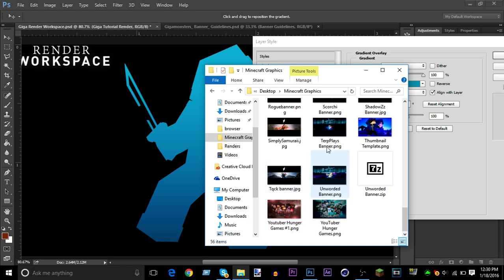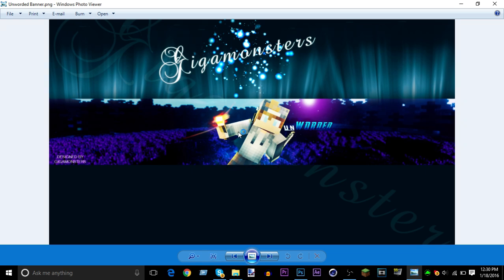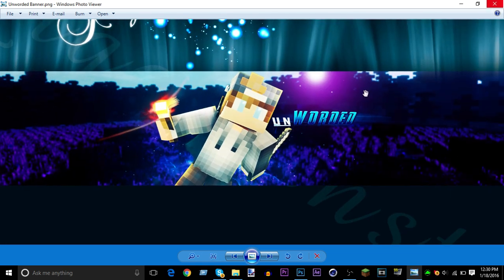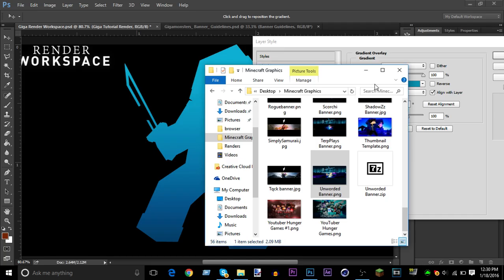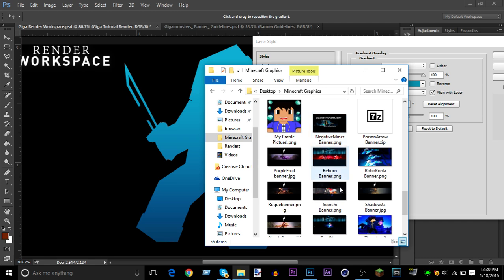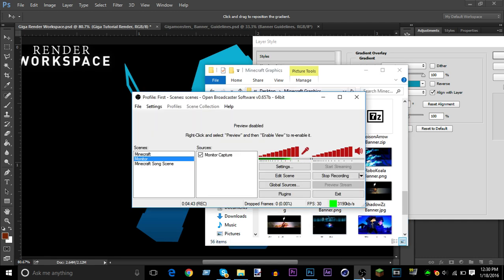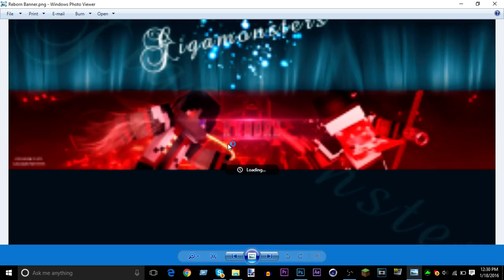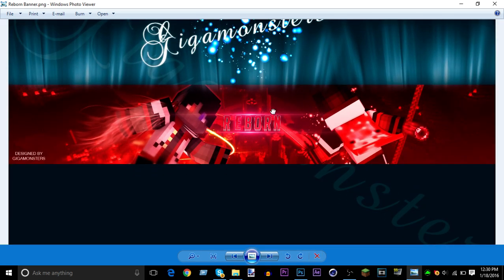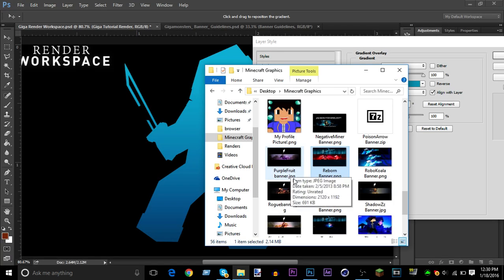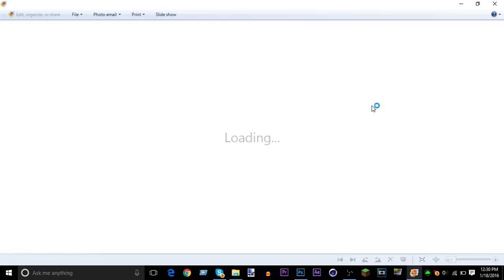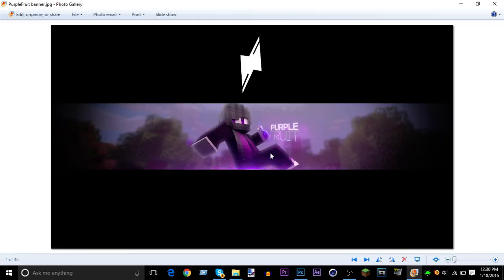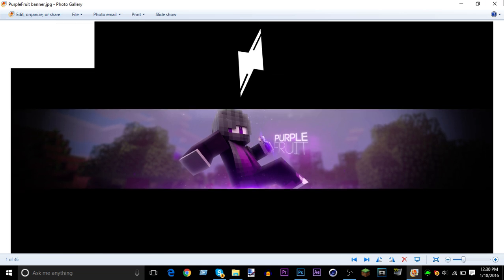And what I mean by color theme is, you see this color, it's kind of a purple and bluish. Even the text, that was my best one I made, but I forgot to record the speed art of it, so that kind of sucks. This one's a purple theme. I mean red theme, which looks sick, and this one's made from Crumb's graphics, and as you guys can see, it's kind of this purple theme. Looks sick.